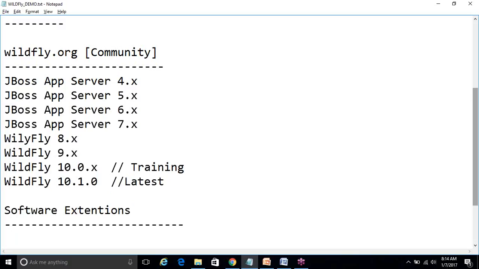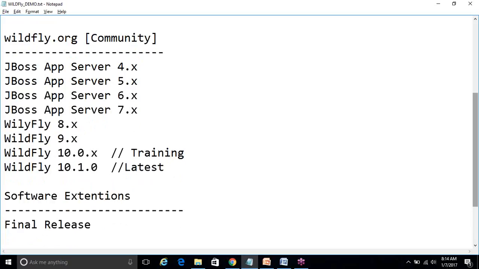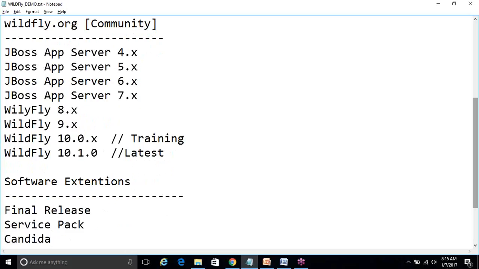The very first one is your final release. Then the other one is your service pattern, a release level. Then you have the candidate release. These are the three extension patterns that they have released.